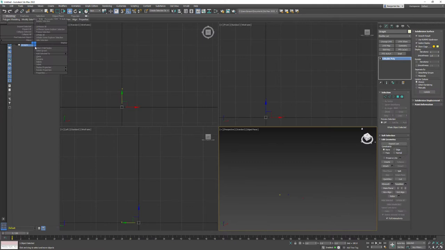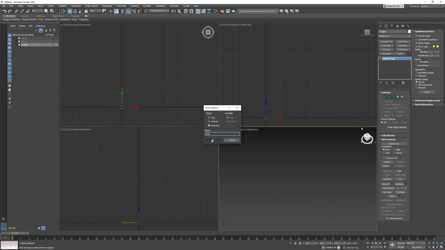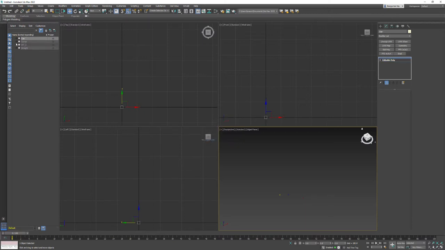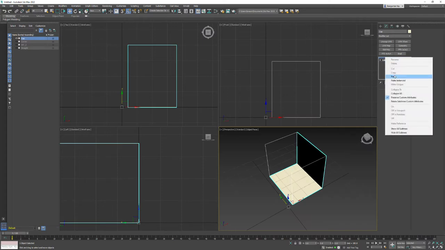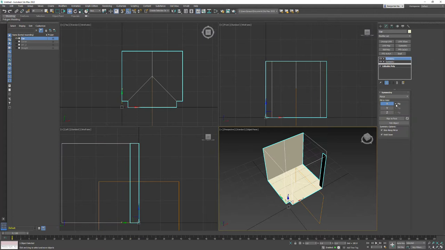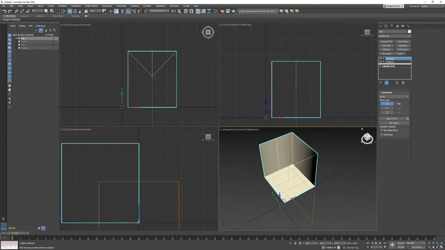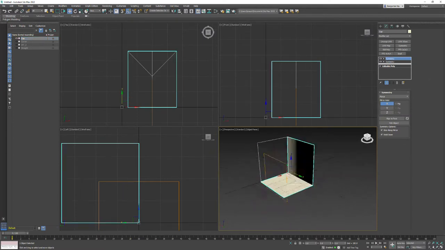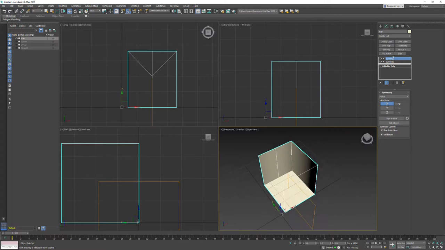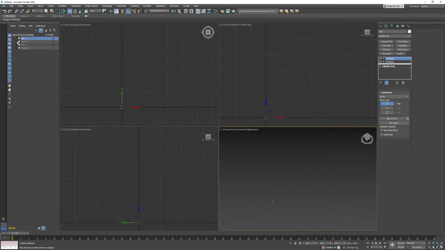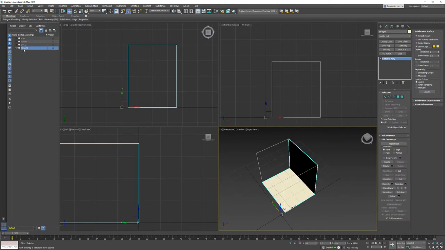There's that straight piece. I could just right click on it and say clone right there and call this cap, because this will be a cap piece. And let's make him visible. And I can right click and paste those modifiers in, but just turn off the flip. See, now we have a dead end piece here. So let's hide him, go back to our straight piece.